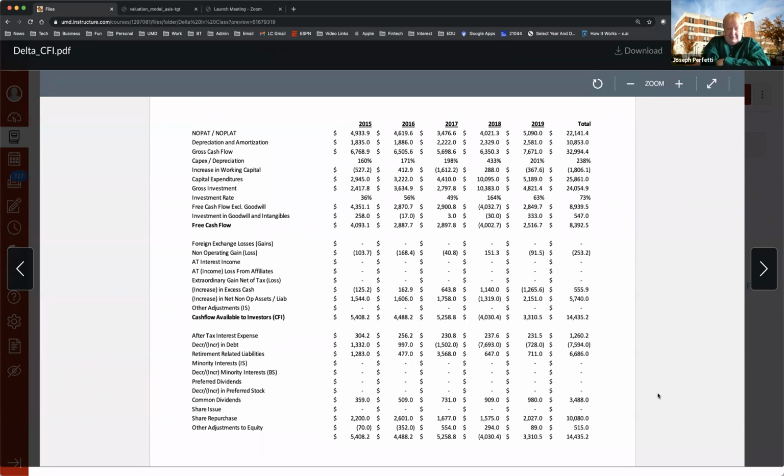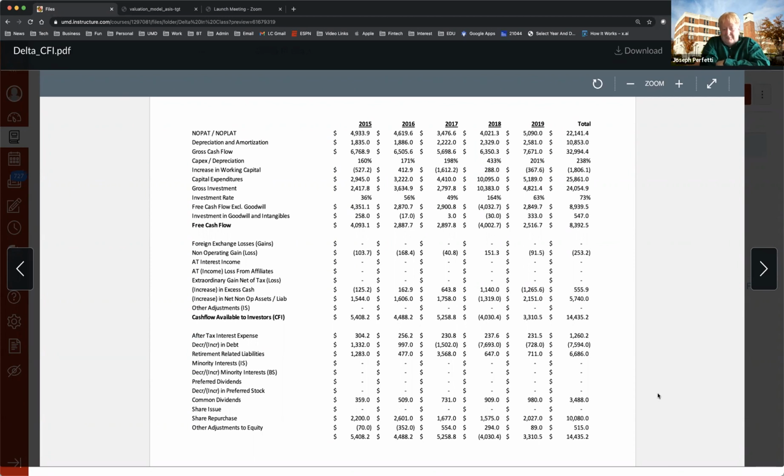Matter of fact, they made a huge payment in 2017 of almost $3.6 billion. But their debt is a little different story. A lot of that debt was, as you pointed out, during the negative free cash flow of 2018, when they were buying a bunch of aircraft, $10 billion worth of aircraft. They financed a lot of that.